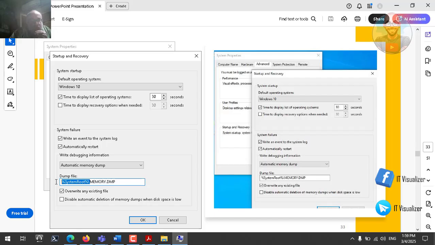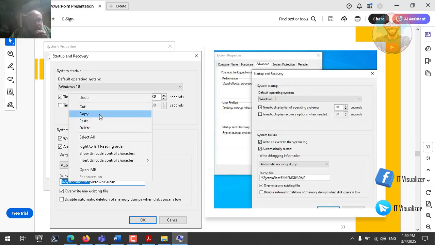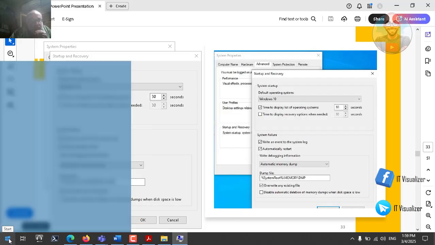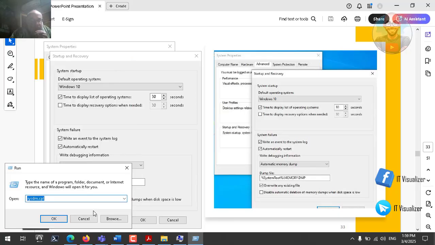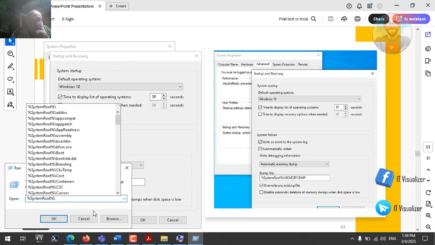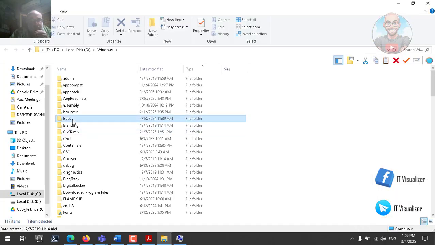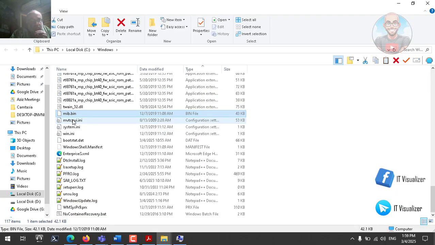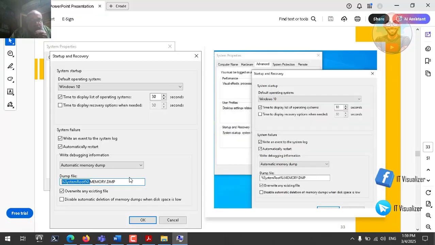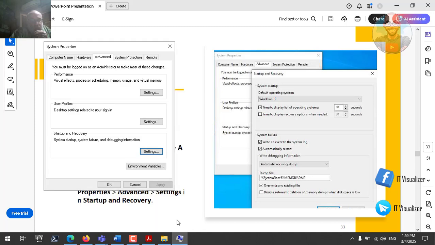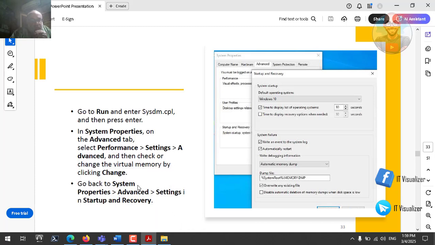If I try to see the system root, or the location of this dump, I think I currently have no dump because I didn't have any crash before. So if I go and see memory, there is no memory dump here, but anyway, this is its location in C:\Windows. So this is a way that you can also verify the dump that will be taken when a crash happens.